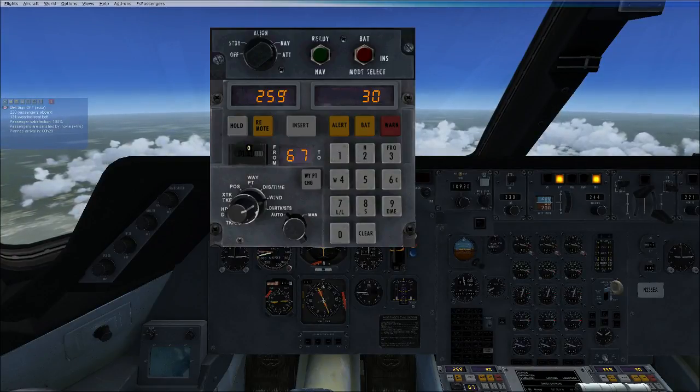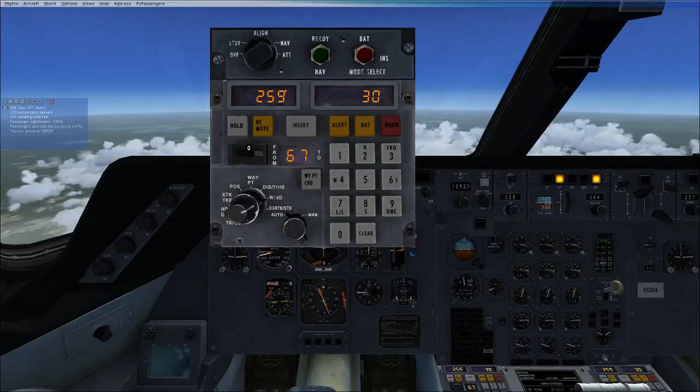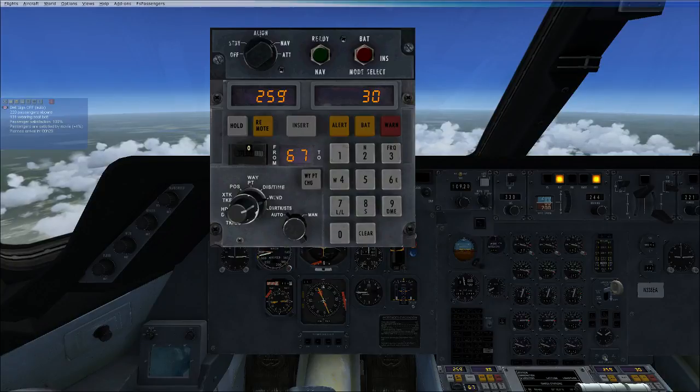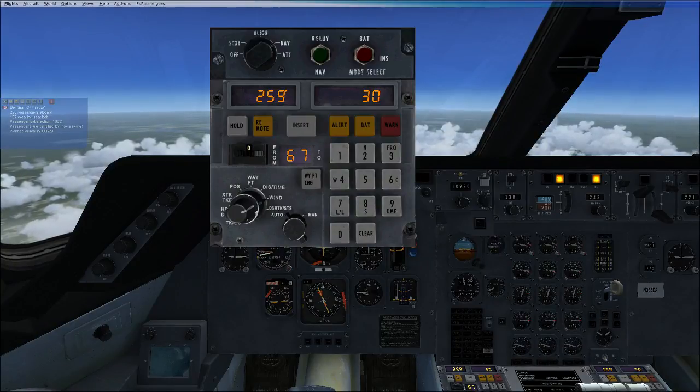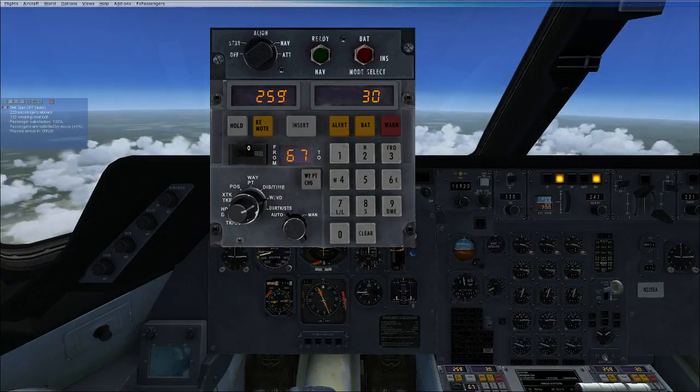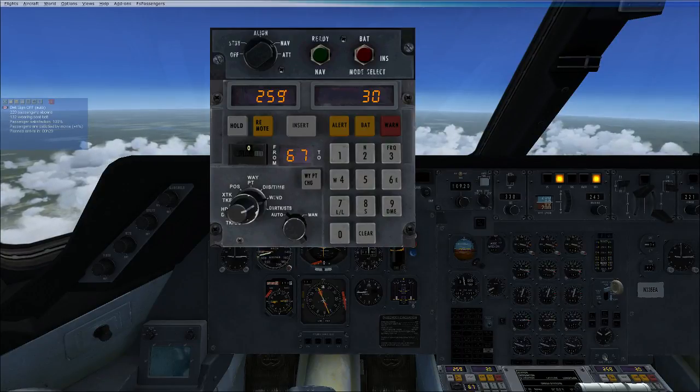Now another thing is the SIVA navigation system, back in the day, the Carousel INS, can only have a maximum of 9 waypoints. If you had more than 9 waypoints, then you'd have to go back to the beginning and basically overwrite them in the middle of the flight.